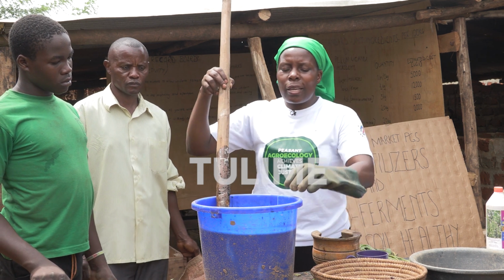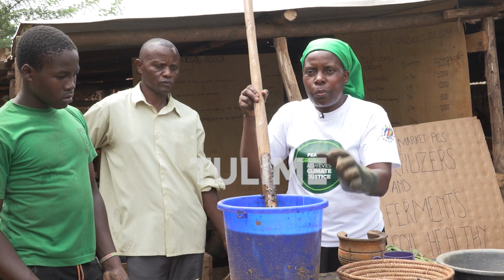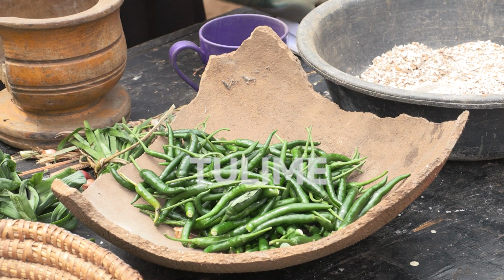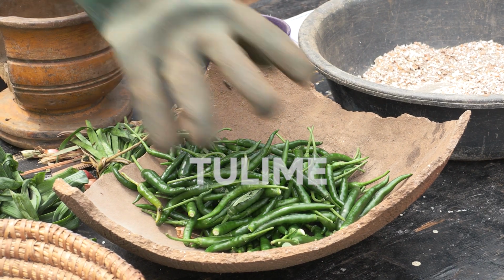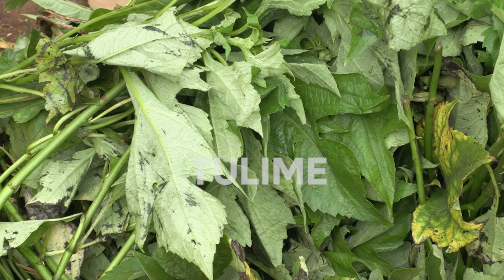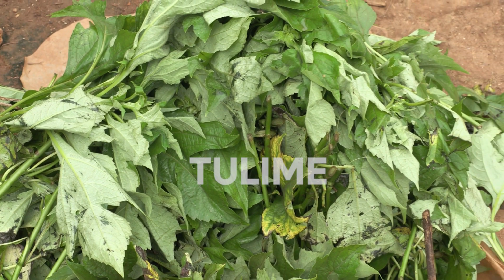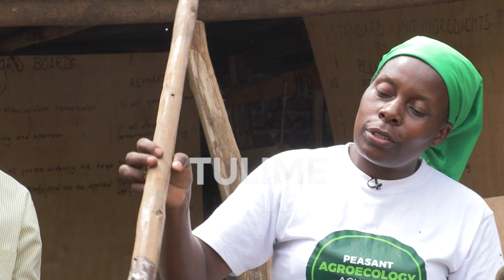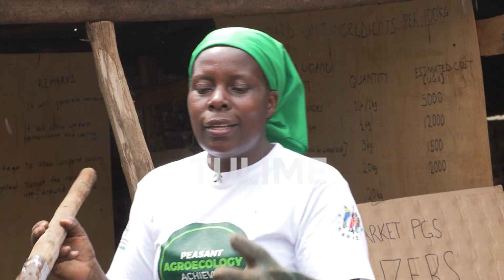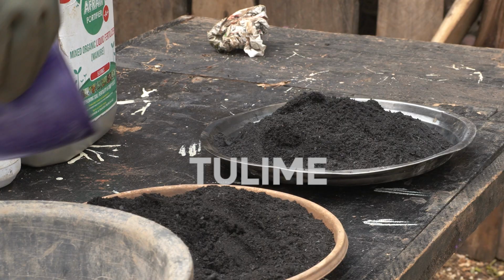Why? Because these chemicals, you see, they are repellents, they are stinking. They need to decompose and make what we want, a foliar fertilizer and pesticide, ready for the crops. Because if you don't wait, it is dangerous. If you don't wait for those 3 weeks, it is not going to work as you want. You might complain that what I studied is now becoming a problem. But you have to be patient and wait for that time.